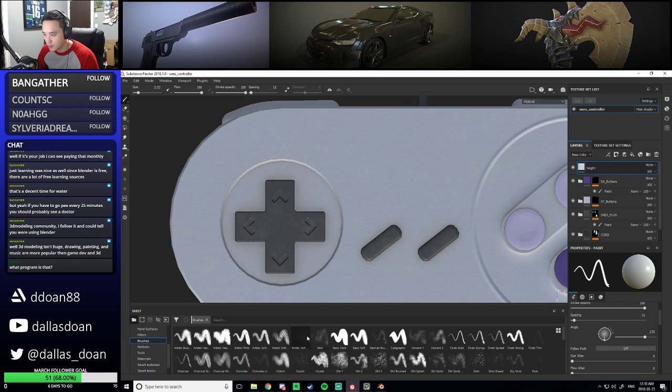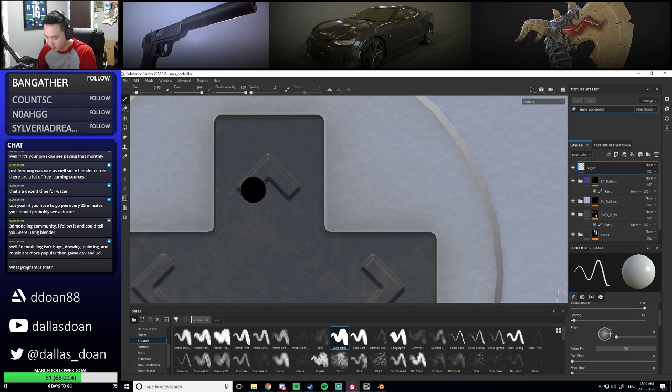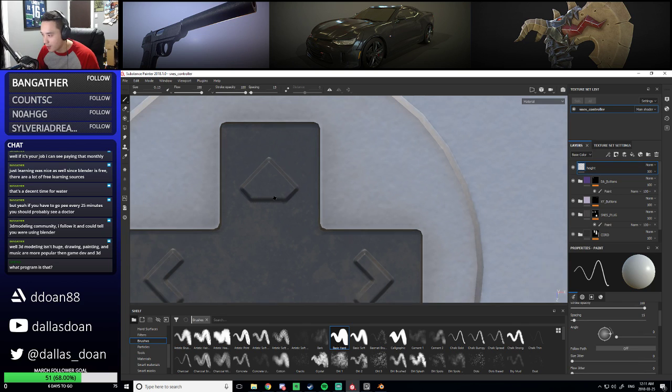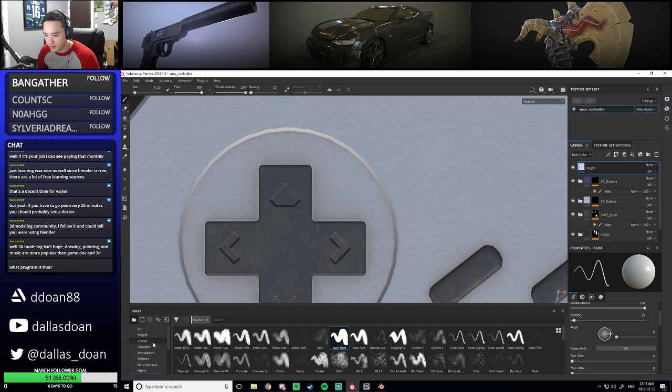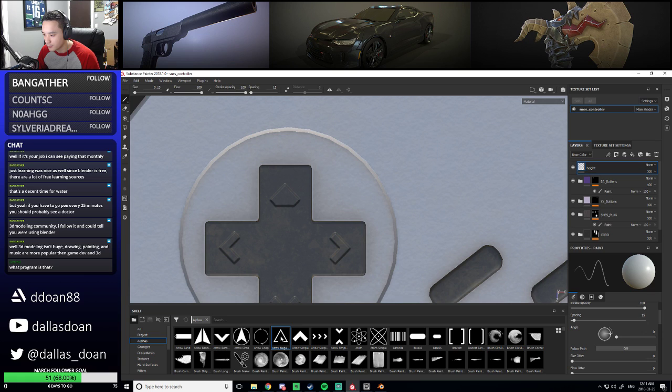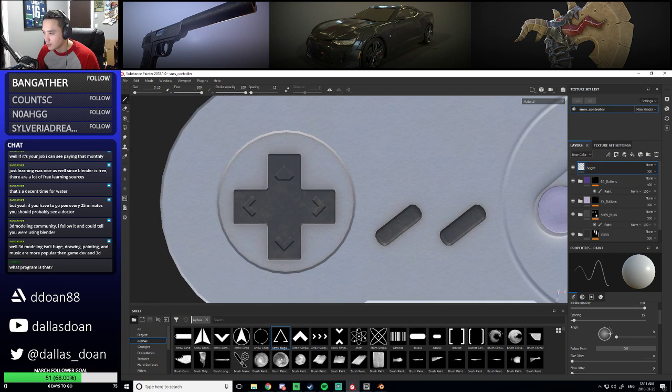Where's my brushes? I'm just gonna go to like hard here, bring this down a little bit, and I'm just gonna zoom in, kind of get this to look a little bit nicer, look a little bit more like what it actually should be. Right. Now I just noticed that. Okay, I see what's going on here. Okay, I'm not digging this. This is probably gonna be better. This is this full triangle here. Okay, so what I'm gonna do is I'm actually just gonna erase this. I found a better brush, so I'm just gonna use the better brush.